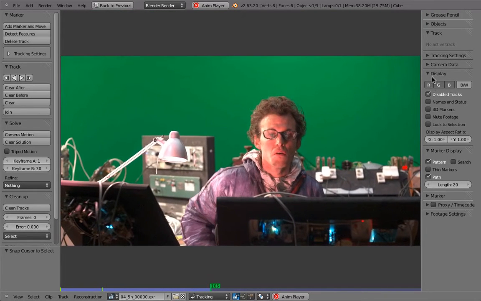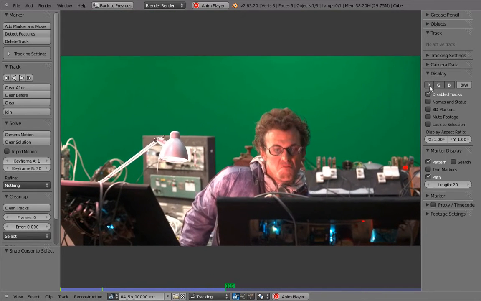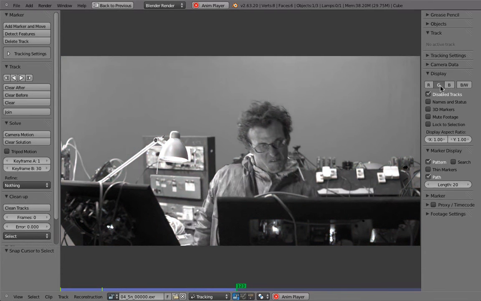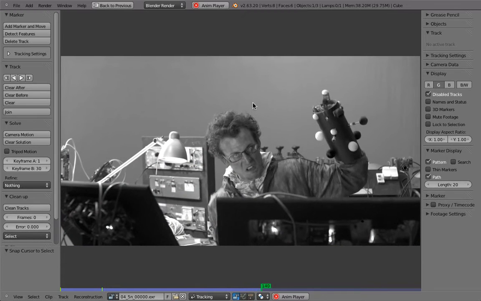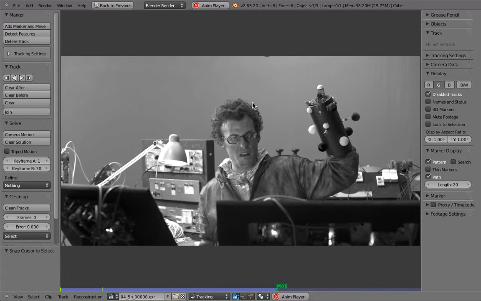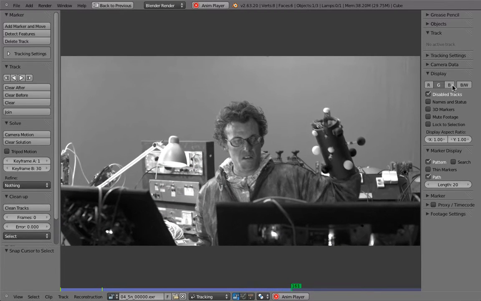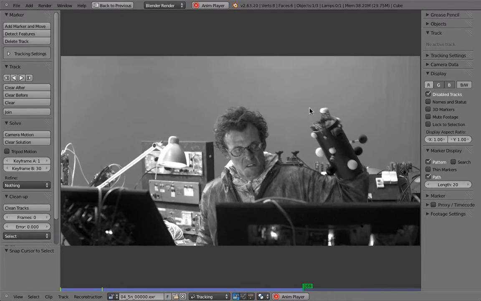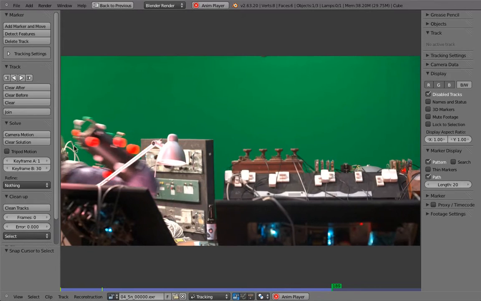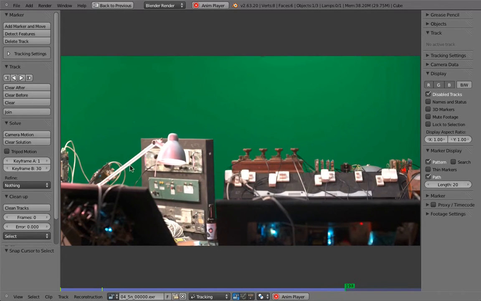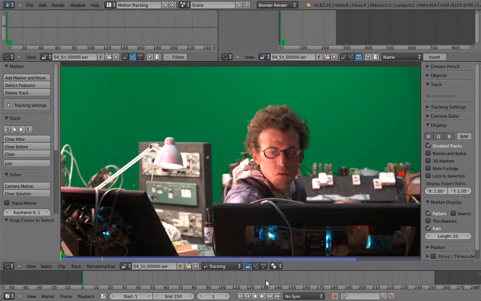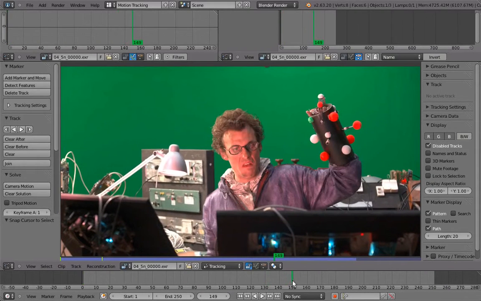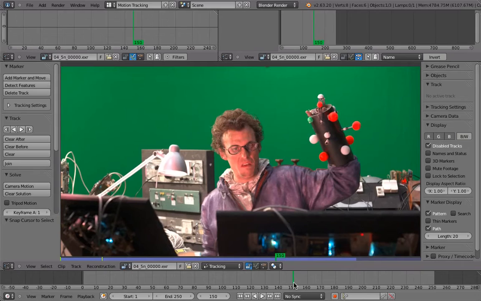But if you go to display and then only enable the green channel, then you can see that it's in fact not as even as it could be. Still, it's quite good. The thing that we have to mask is of course this stuff, because you can see here some green and, well, he is moving his arm gun. So that is something for rotoscoping. Maybe I can limit the shot to 150 frames just to make it easier.